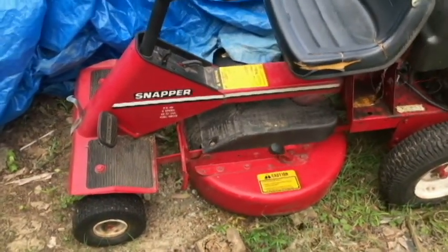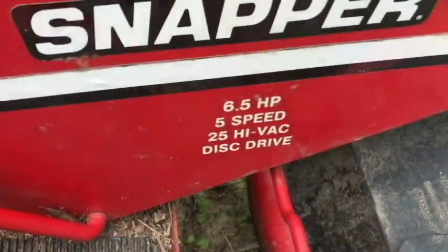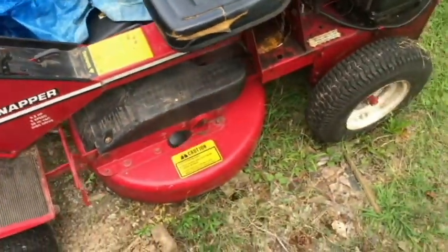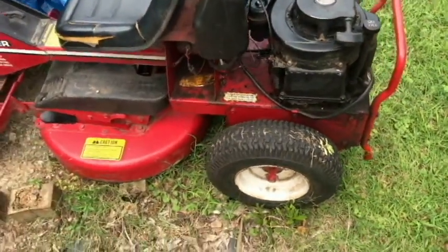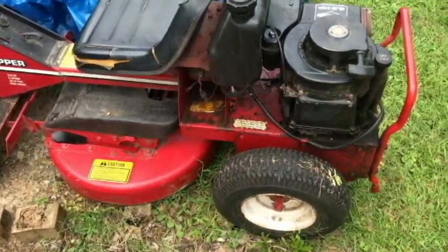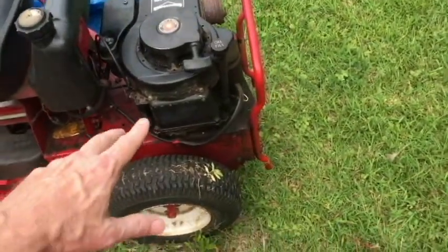Got the Snapper out here. This is 6.5 horsepower, 25-inch cut, and this is what I used to cut my yard here, front and back side. I do use a walking lawnmower for some things, but for the most part, I use this lawnmower.